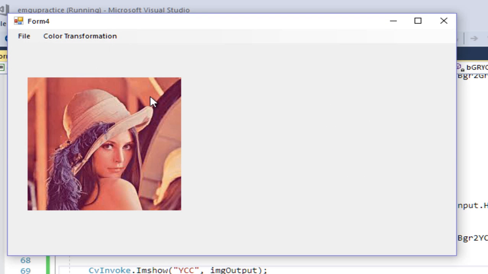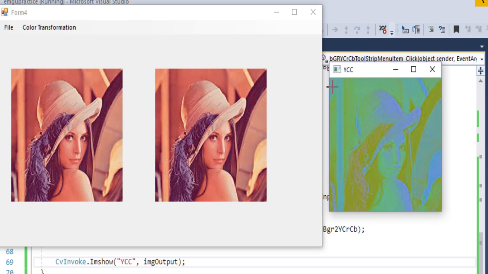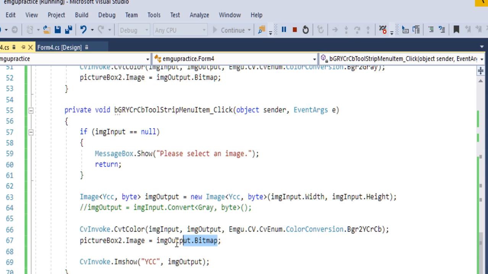So let me hit BGR2. So that's it. The image has actually been converted into the YCrCb color space, but since we use this property, when it finds that this is a YCC image, it converts it back into RGB to display it in the image box.